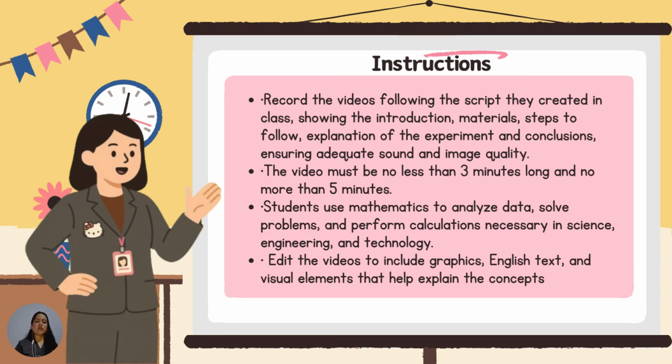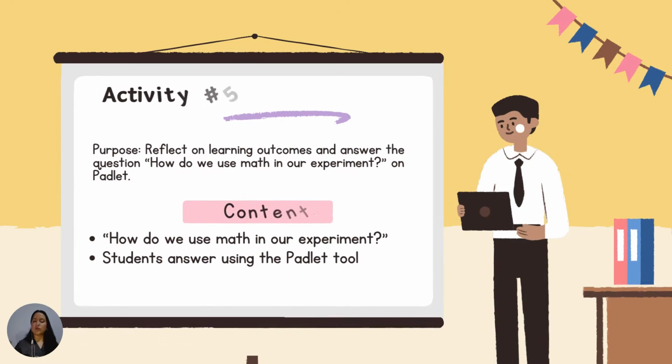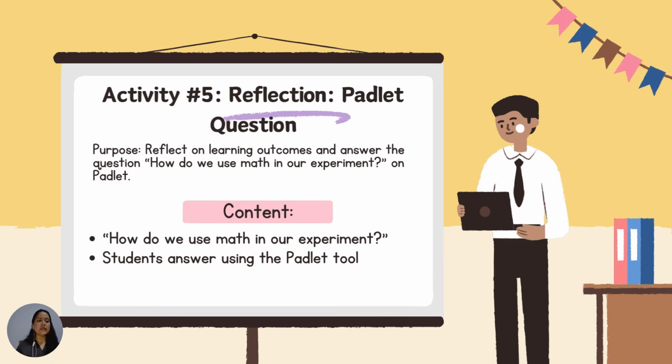Edit the videos to include graphics, English text, and visual elements that help them to explain the concept. But this part about editing the videos, we are going to do step by step in the other session. So after that, they are allowed to pass to the other activity, activity number 5, the reflection, a Padlet question.